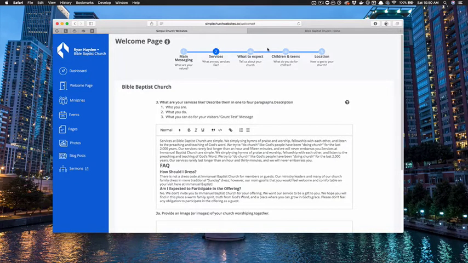One of the most frequently asked questions that we've been getting in this early stage here is how do we edit sermons? And the answer to that is actually through Simple Church Sermons. So that lives outside of your website editor. Your sermons tool lives outside of your website editor. And we do that for a couple reasons.